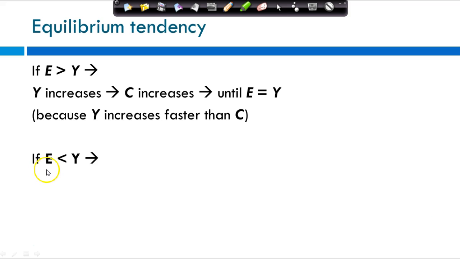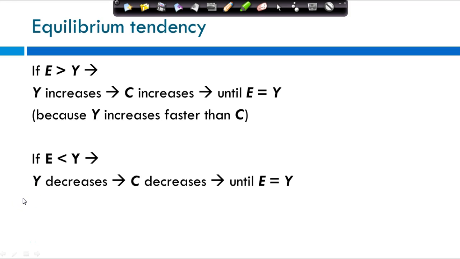What if, on the other hand, expenditure were less than income? That is, if expenditure were less than the value of the amount actually produced. In that case, businesses would start to realize that they had overproduced, so to speak. Their inventories, their stocks, their warehouses will start to fill up with unsold output, and they will realize that they have produced too much. As a result, they will react by decreasing production. They decrease production, which results in a fall in incomes. The fall in income translates into a fall in consumption expenditure by households, and this continues until we eventually get back to equilibrium, where total expenditure equals production.